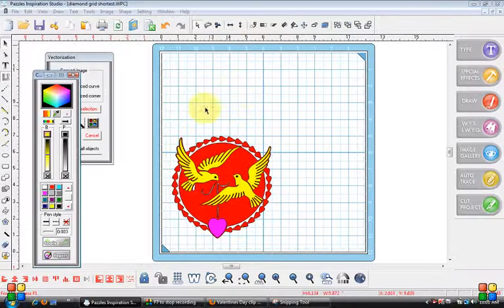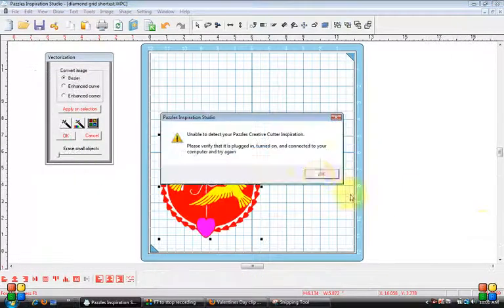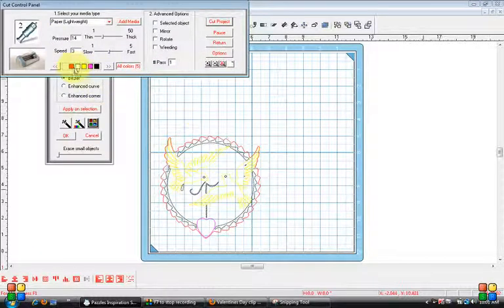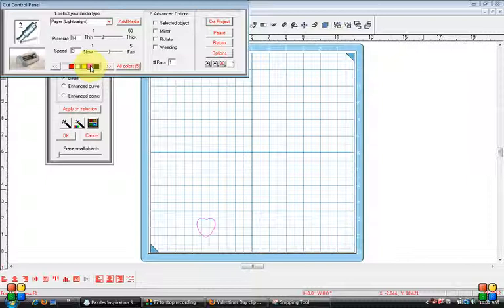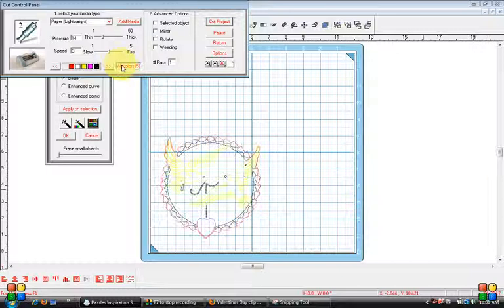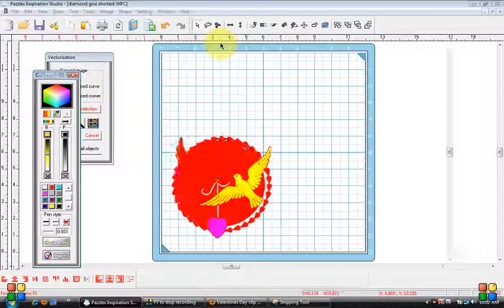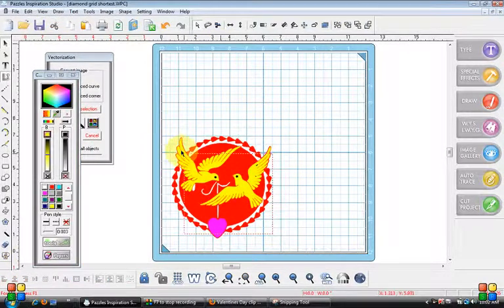Well, if I don't want that, what I have to do is come over here and click on this, make sure it's selected, come over here and click on this box here, and it takes the selection off. So now when I go to cut project, you'll see I have different colors. So that's the outside, that's the part that goes on the inside of the outside, like the trim. There's my birds, there's the heart, and those were the eyes, I believe, on the bird, or I can say all colors. Yeah, it was these little things here. In fact, I probably would take these little black things off of here before I even went to the cut panel. So that is one way of using clip art in the Inspiration Studio.